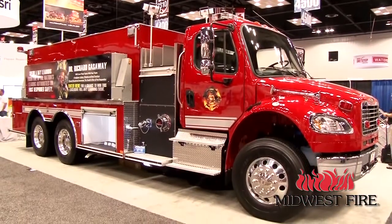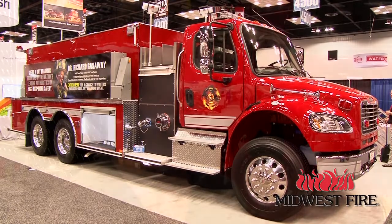I'm back with Sarah again. Sarah, can you tell us what the future of Midwest Fire is, what you have on the drawing board? Well, at FDIC here we're displaying our first multiplexing truck. And it's a priority for us to invest in training for our employees, because we want to provide the best fire apparatus for our firefighters and do what we can to keep them safe. Excellent. And where can our viewers get further information about Midwest Fire? They can contact us at MidwestFire.com or follow us on Twitter or Facebook. Excellent. Thank you very much. It's been a pleasure. Thank you.